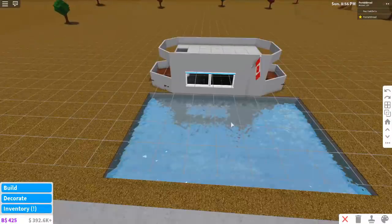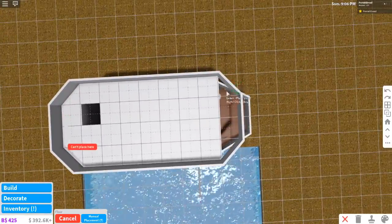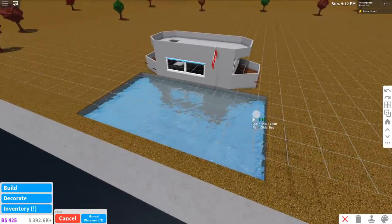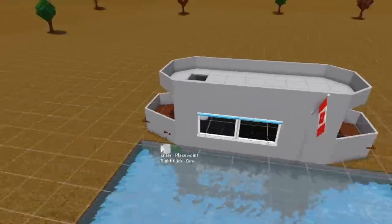What if I did this? Oh wait, maybe that would be better. Oh my gosh, wow. I think I just made this slightly cooler. It gives this sort of like a roof too, like when you go out to the outside. Okay, never mind. That doesn't look cool. Wait, that doesn't look cool anymore. It looks like a spaceship.